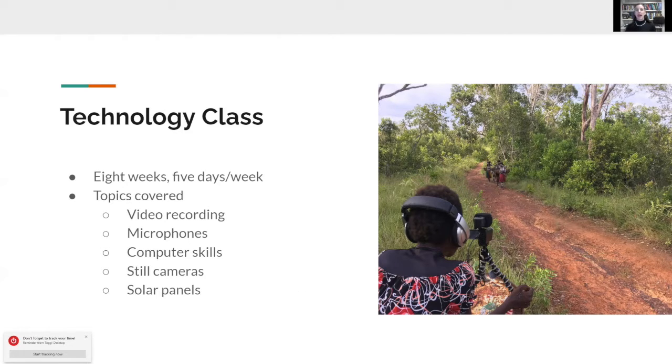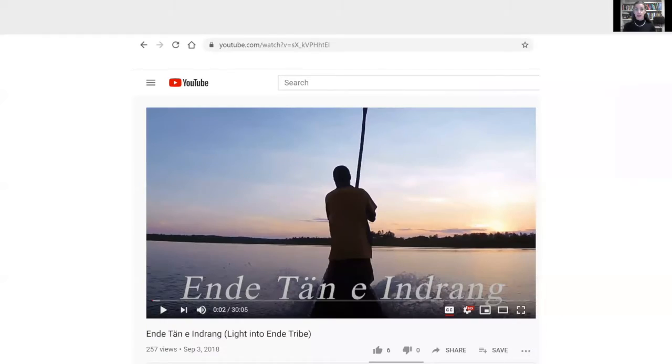And I think that this method also gave people a lot of skills, not only in linguistic documentation practices, but it also enhanced their skills for going to school, for getting jobs in the city. I think there's a lot of ways in which the skills that they learned contributed to a higher quality of life, or at least, people really appreciated the classes, I guess is what I'm saying.